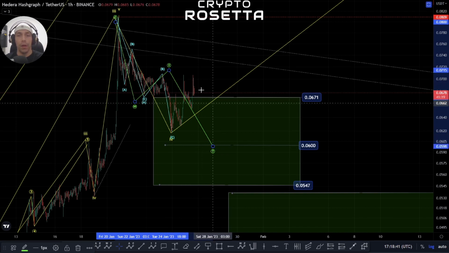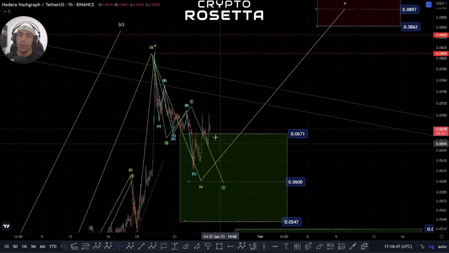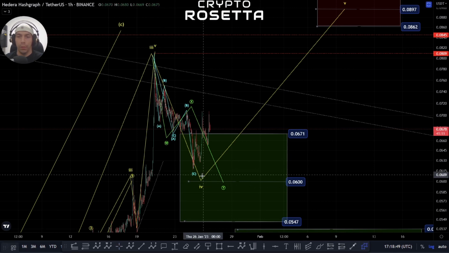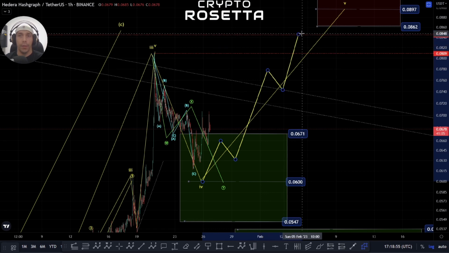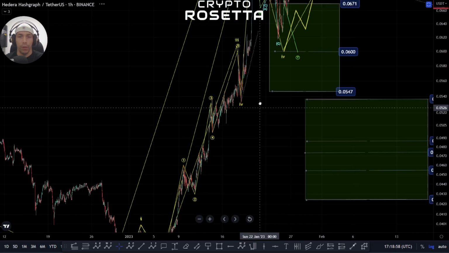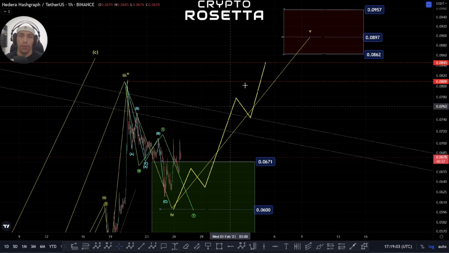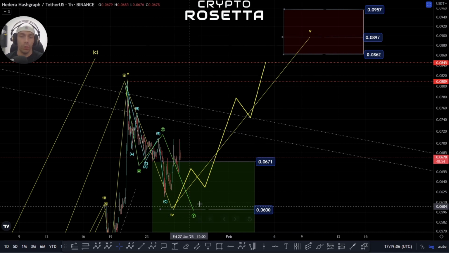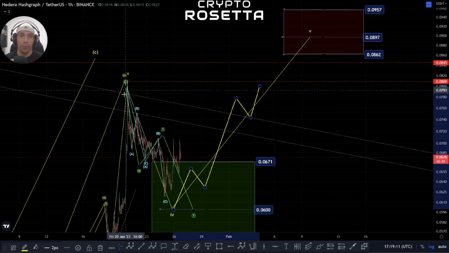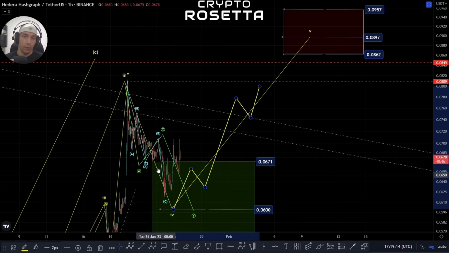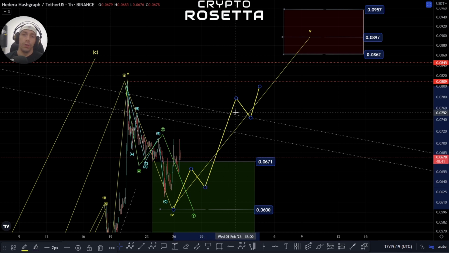Effectively, that would then put us here in the perfect area for a fourth wave correction. So if we do look to push down, then what we'd be expecting from this zone would be to see a 5-wave structure to the upside play out. With the strength of this wave 3, if this is going to play out, what we would have to be aware of is that this could look to truncate. What that means is it could either not hit this top target, and it can possibly end below this wave 3 high. So we'd have to be careful with this as it plays out and see whether we're going to get this truncation or not.